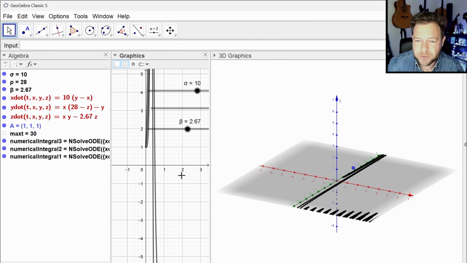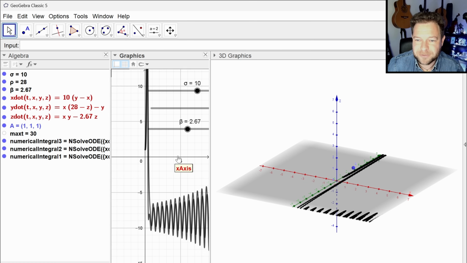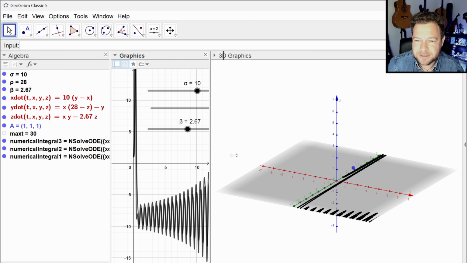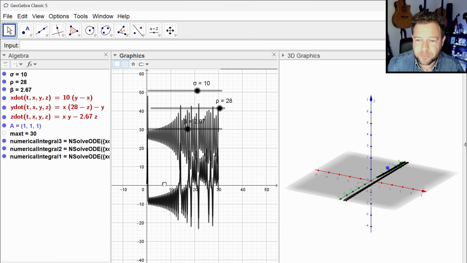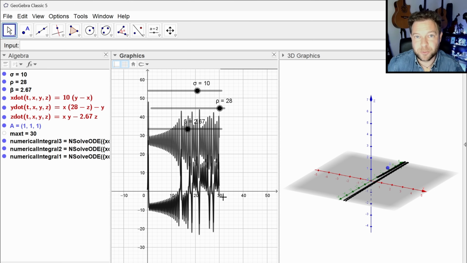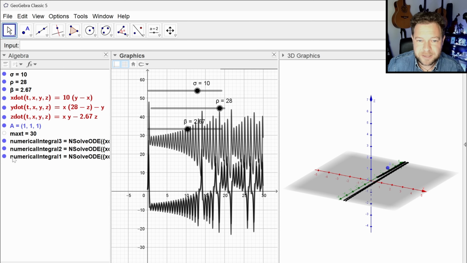Let's have a quick look at what it's doing. You can see some funky looking graphs. Let's just give ourselves a bit of space. Wow, they are funky looking. Basically, there are 3 of them from 0 to 30, and that was our time coordinate, if you like, and it's plotted on the x coordinate. Let's just hide a couple of them.